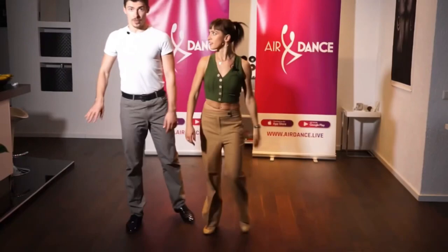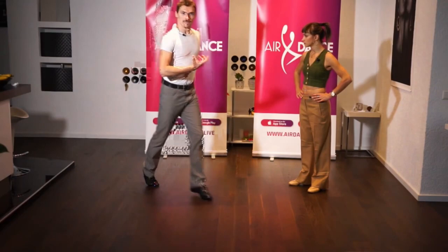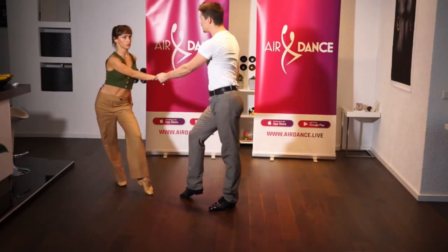So my upper body can receive the power from the legs through the connected center. Also in the rotation, I don't have the possibility to shift, and then there will be a lot of problems in the connection. So let's try maybe one time that, yes? We go one, two, classical first.